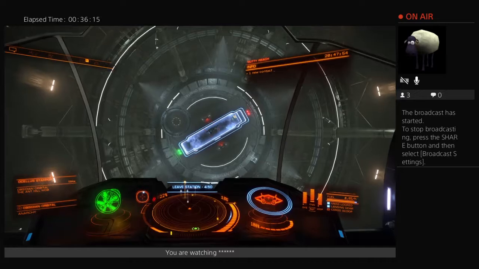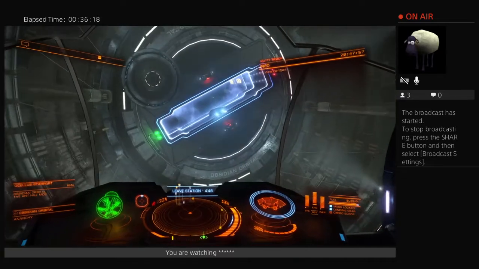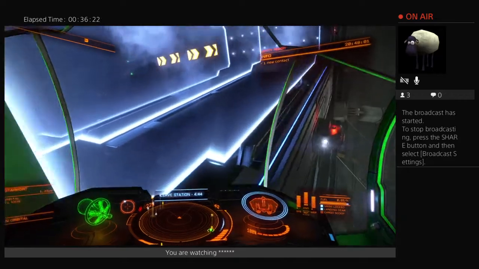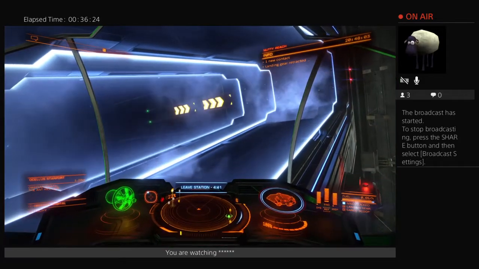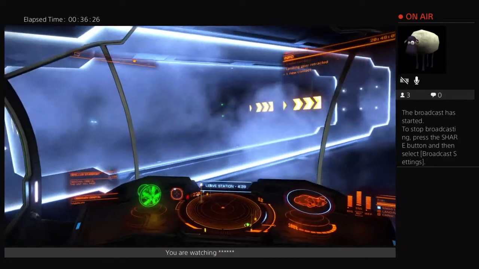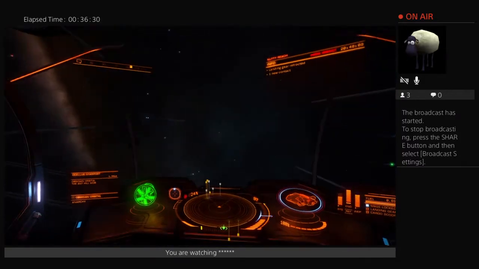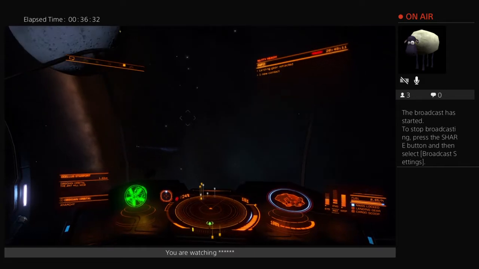Don't do that whilst I'm flying, please. Stop it. Ouch. Landing gear retracted. I've got alternative controls when the landing gear are down, so it kind of messed me up there a little bit. But we survived.